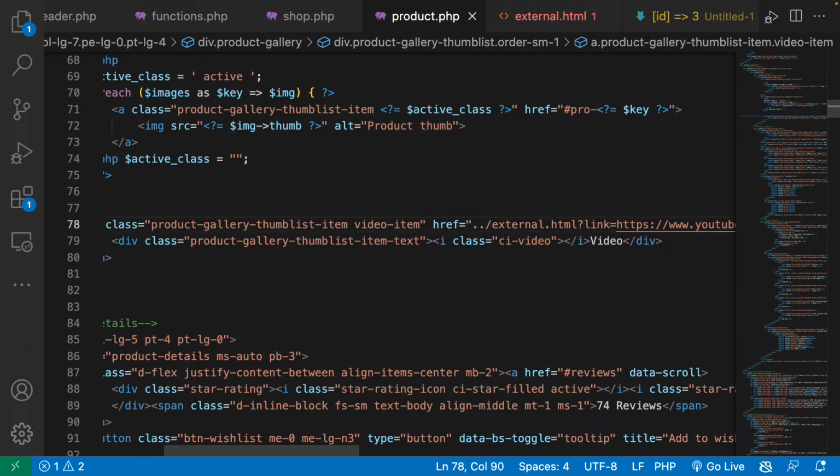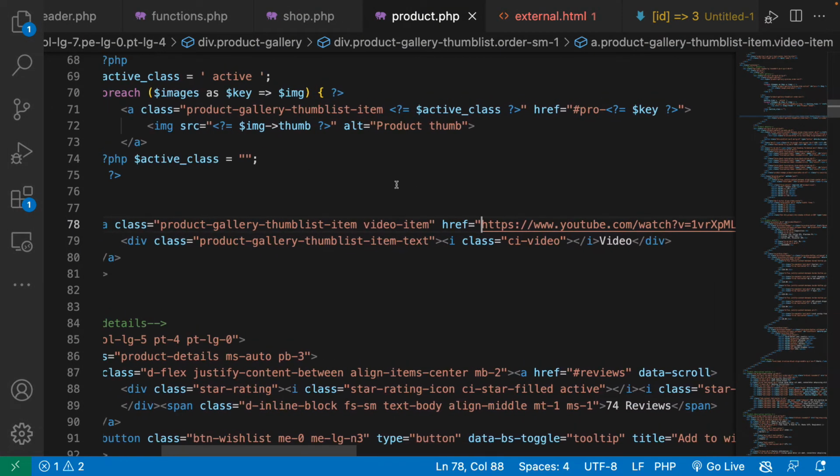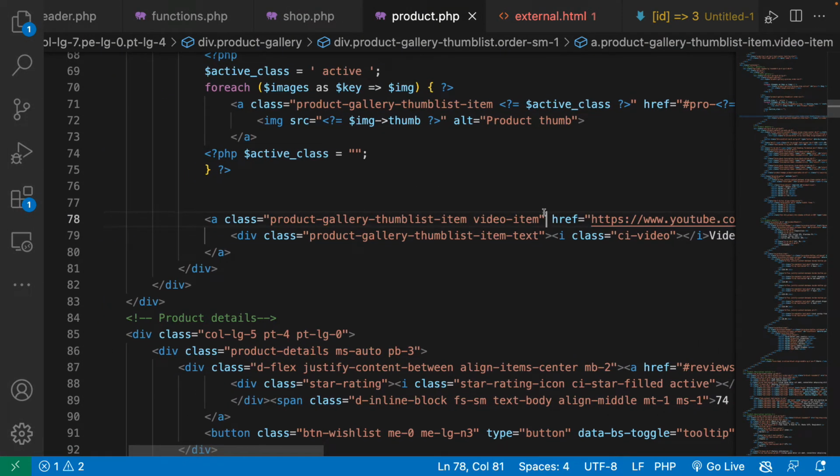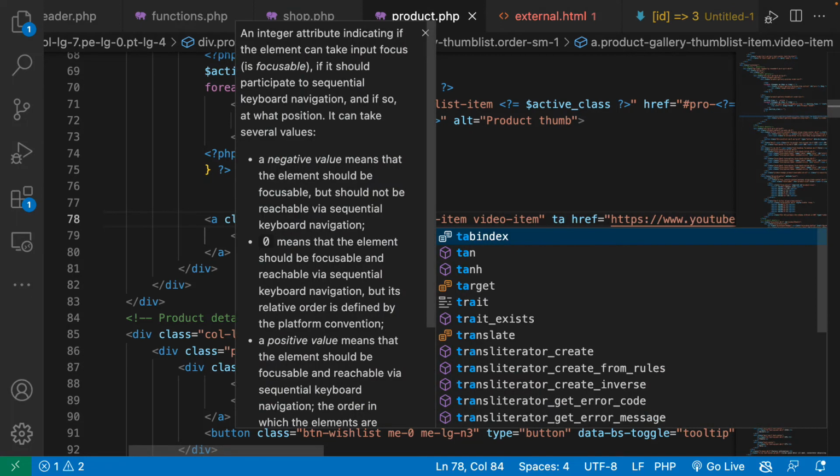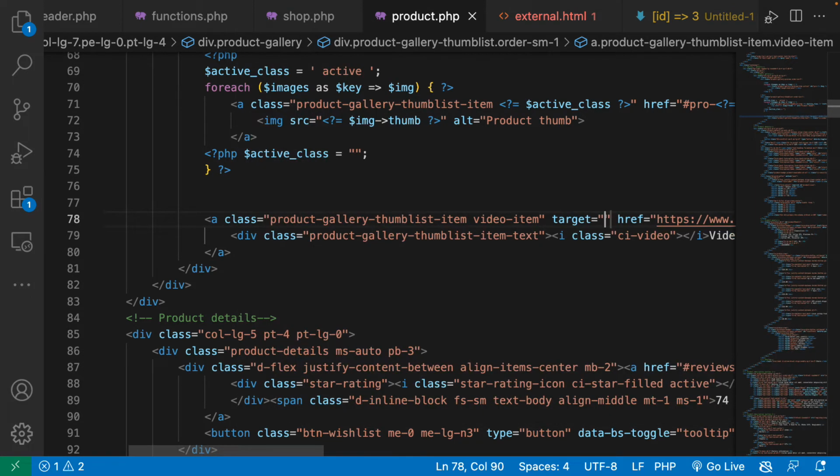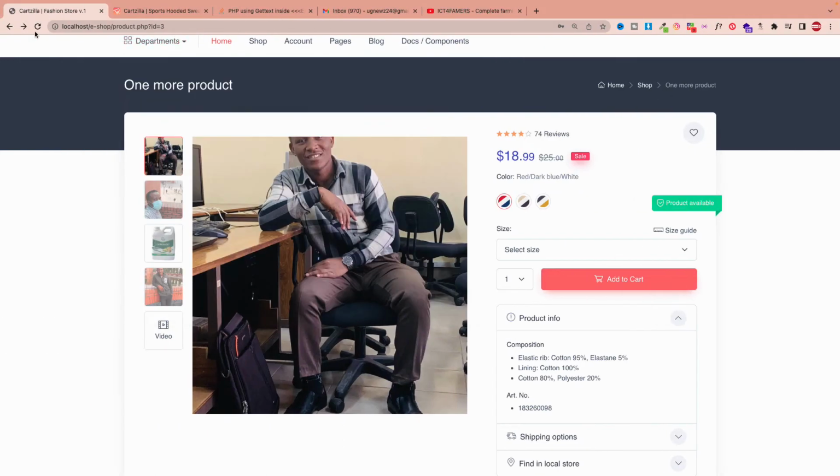You can do the embedding of external video later, when you're doing the finishing. So for now, maybe you can put that link and then set the target to be a new tab. Target underscore blank. Okay, that's nice. Refresh.